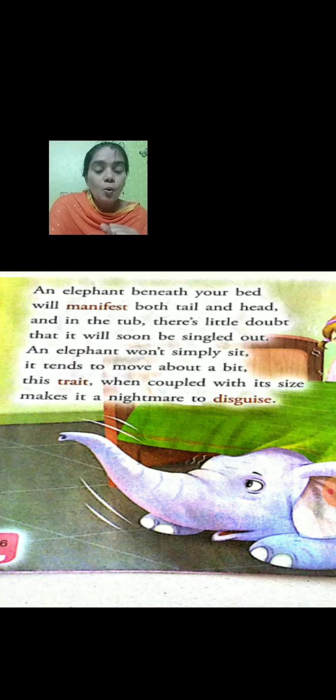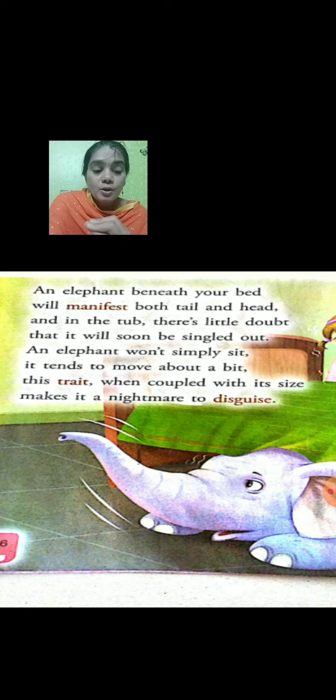An elephant won't simply sit. It tends to move about a bit. So have you seen an elephant simply sitting? No, it will be dancing. It keeps on dancing, moving its head, moving its ears, moving its trunk and keeps on moving to this side and that side. So an elephant won't simply sit. It tends to move about a bit.